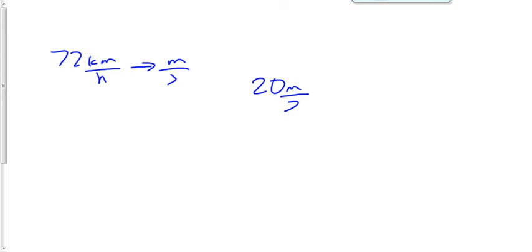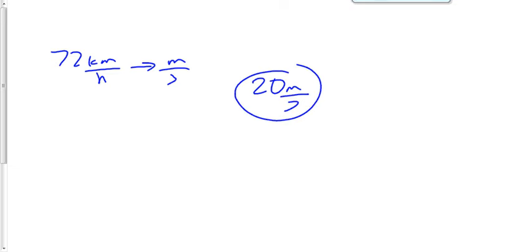Is that reasonable? Like, stop and think about it for a second. Is 259 meters in 1 second reasonable? No, that's almost 3 football fields in 1 second. It's not reasonable. Okay? It is reasonable for a jet, but not for something going 72 kilometers per hour. So if you guess wrong because you see that it's not reasonable, that's okay. Just guess again. If I multiply by 3.6, doesn't work out, well then divide by 3.6 and we get 20, and that's a lot more reasonable.